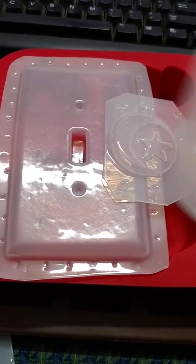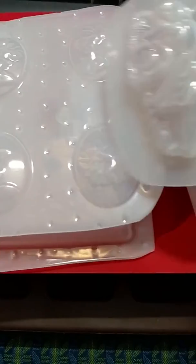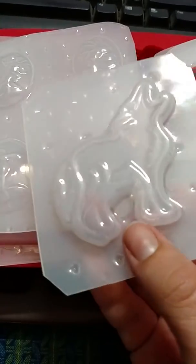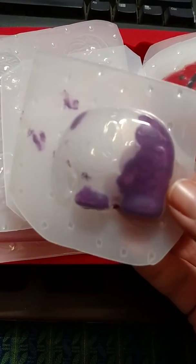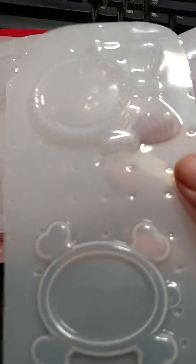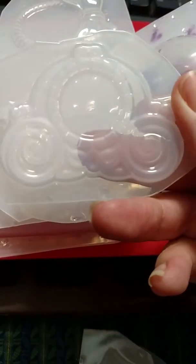At the end of the month, I'll do another video if I've gotten more new molds and show them to you. But I plan on trying to get some more silicone molds because they are so easy to work with, and you can also get those in different shapes. Michaels has a bunch of different shape molds in the baking section. Just make sure that you always check the clearance aisle whenever you go anywhere that has a baking section, because you never know when you're going to find an expensive silicone mold for really cheap.